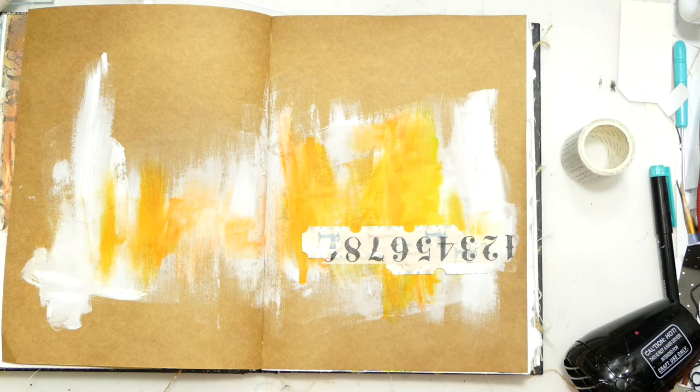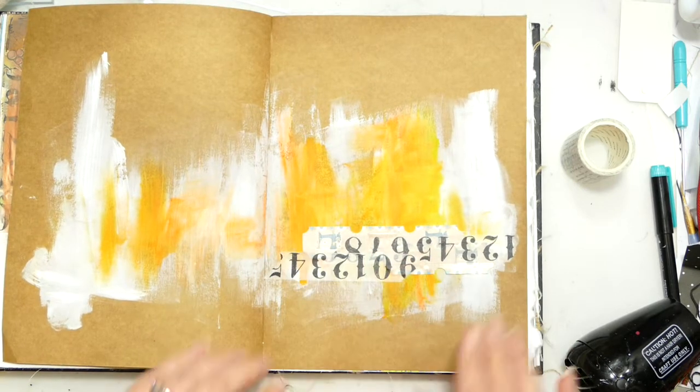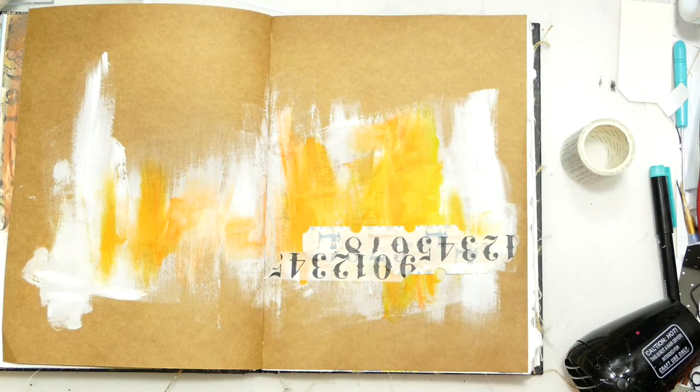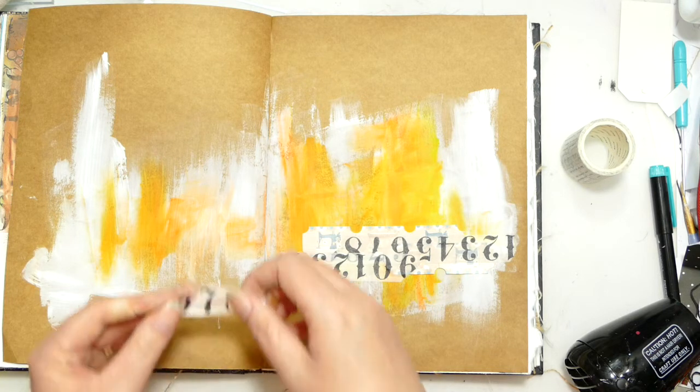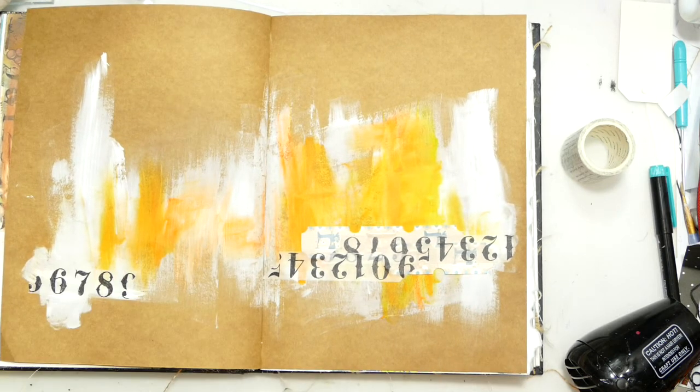I also seem to put the numbers upside down all the time. I'm not really sure what that's about. I just don't really pay attention. I just grab the washi and stick it down and hope for the best. Right, got that. It's all looking quite good.